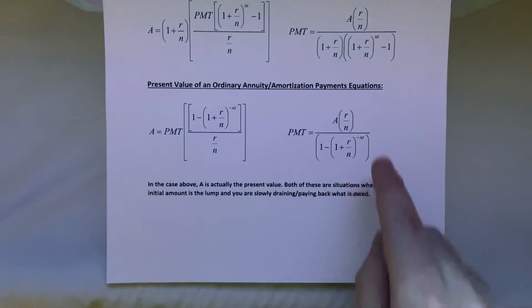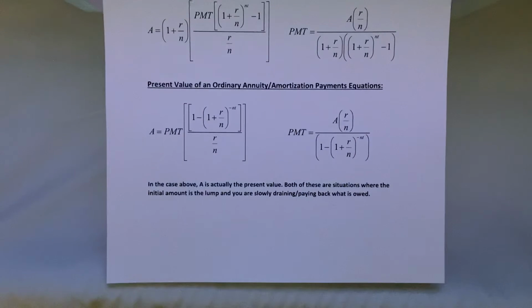And here, this is the amortization payment. It's to determine how much you have to pay a month when you take out a loan at a certain rate. And almost always n, in this case, is going to be monthly, so 12, because traditionally on every mortgage payment, car payment, any of that stuff, you make payments every month. So let's look at how this actually works.